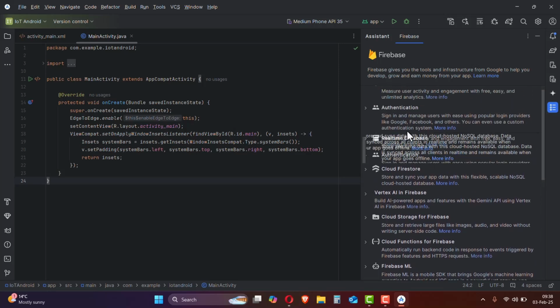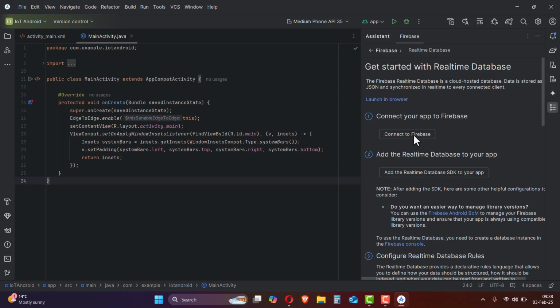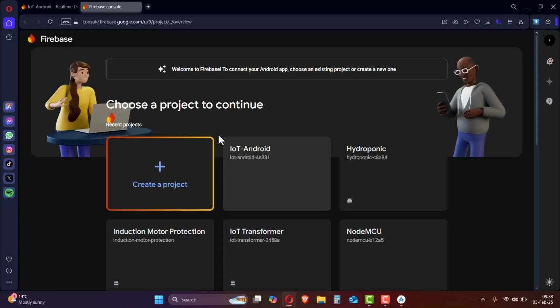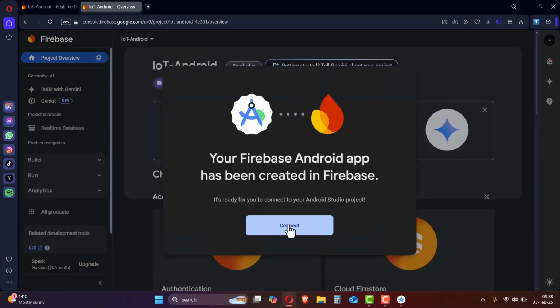Okay, here it is, real-time database. I'm gonna select this and get started with real-time database. Yes, connect to Firebase. Okay, so I'm gonna select the project IoT Android that we recently created. Okay, now I'm going to select connect.